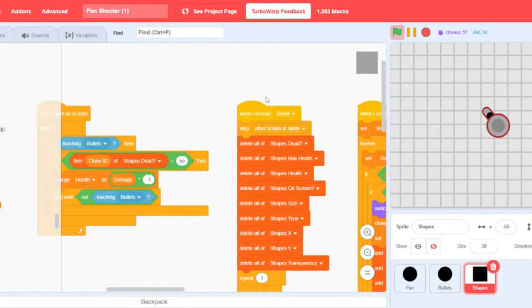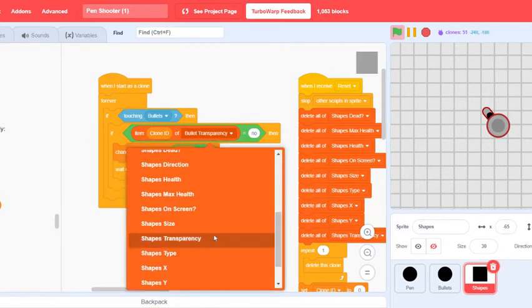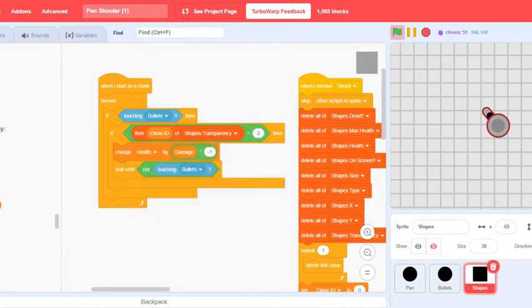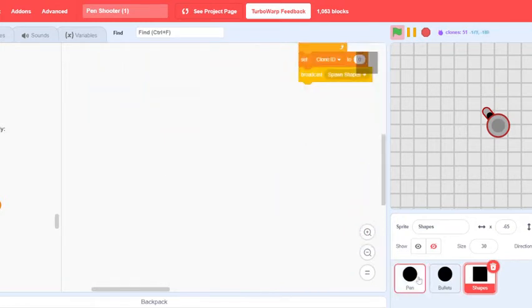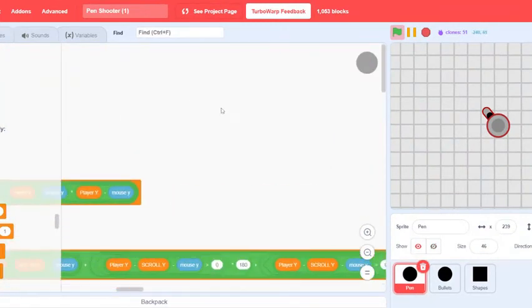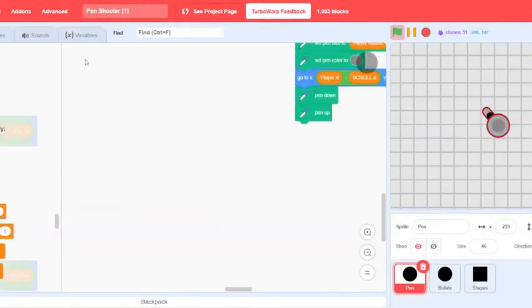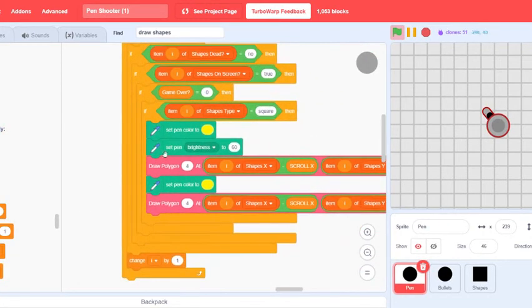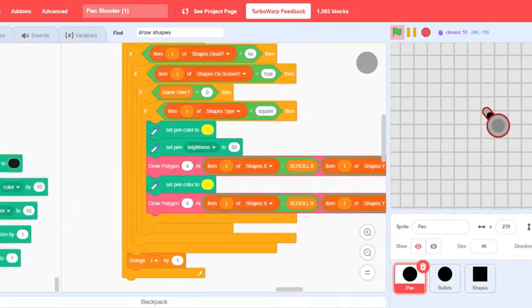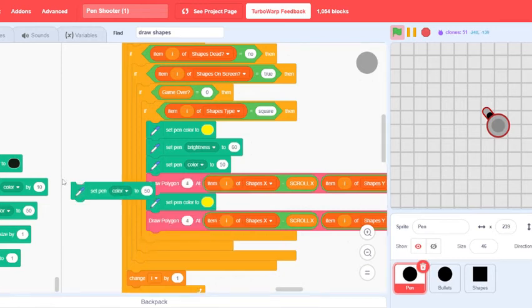I'm just gonna go ahead over here and change this to be shapes transparency equals 0, just so it won't keep getting into like negative health and stuff. So then let's just go into the pen and make an adjustment to the draw shapes block. We're gonna say set the pen transparency right here. Whoops. Why is it doing that?